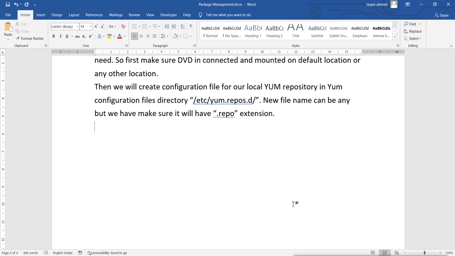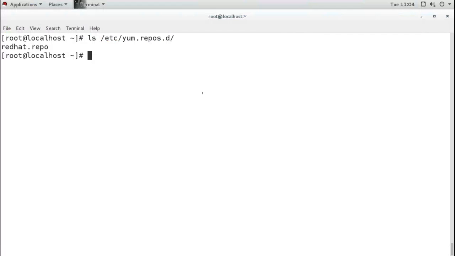For creating the file, we will use a command. We can use any editor. We will use vi, and then we will mention the location /etc/yum.repos.d. Here I am going to create my file with the name local, but the extension will always be .repo. In that file you will add the changes for your repository's location.